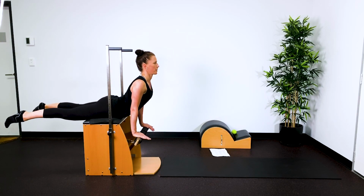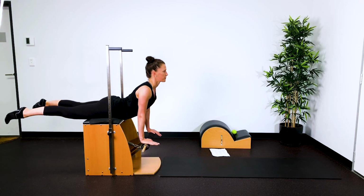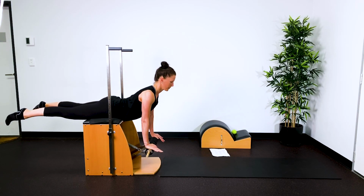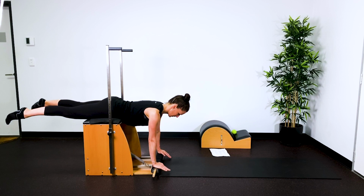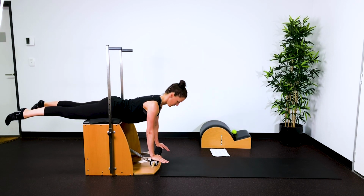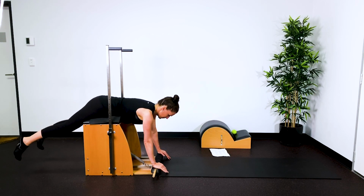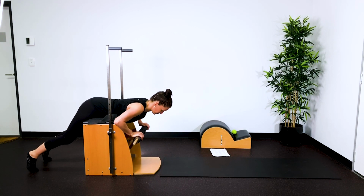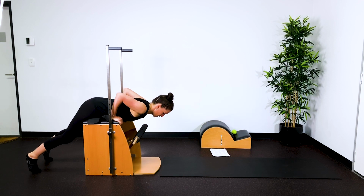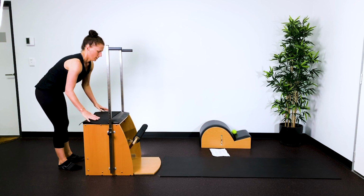Lead with the crown of the head so you're articulating through the spine. Drawing the shoulder blades back and then widening the shoulder blades. The hamstrings, the thighs are engaged throughout. And then be careful as you come off there. So you're just wiggling back, feet down, and then slowly lift the pedal up.